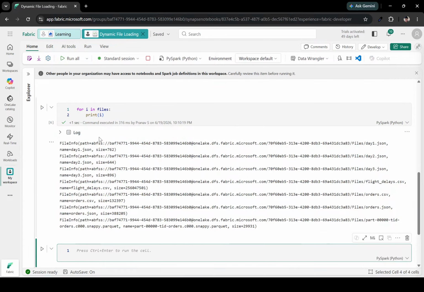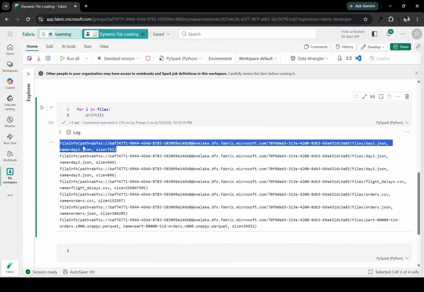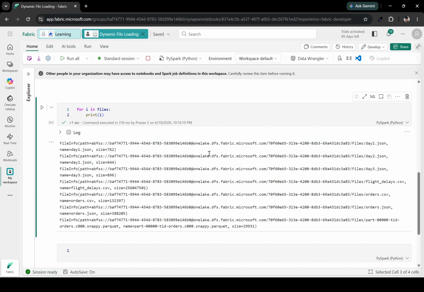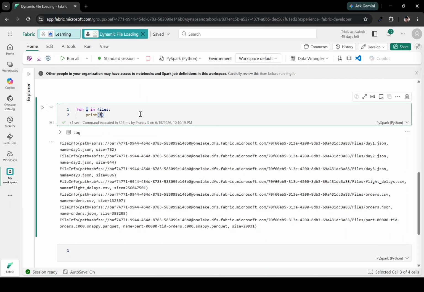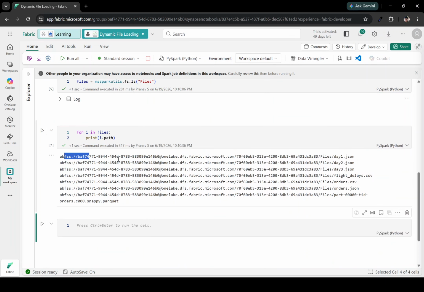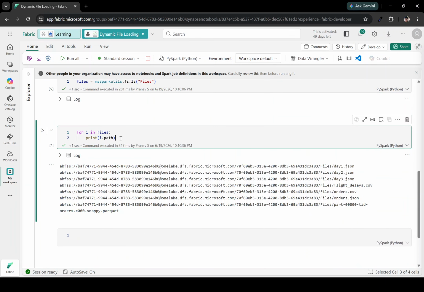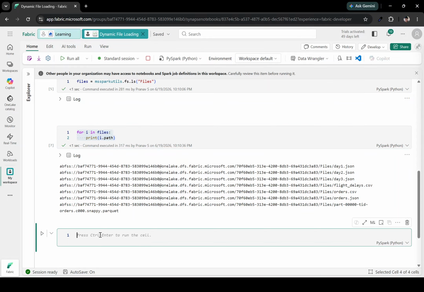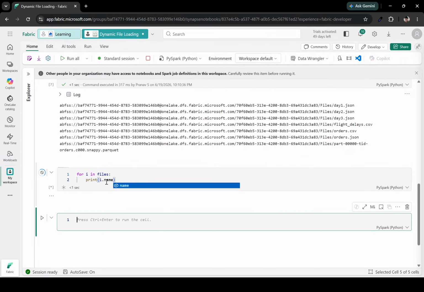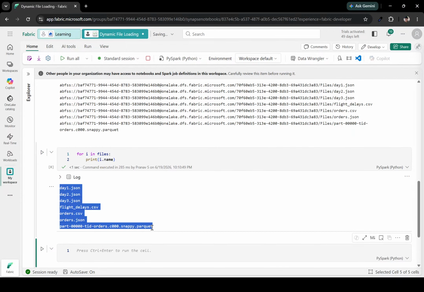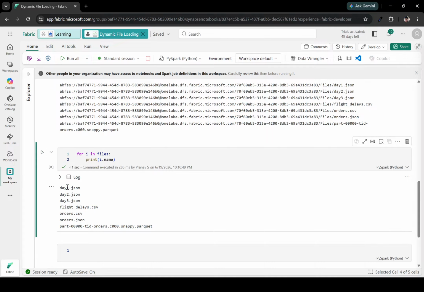See, when we print this out, we are able to get each and every component, but still we have to find out the path and the name from here. So if I do .path, we will get the path of each and every file. And if I do .name, then we will be able to get the name of the file itself.